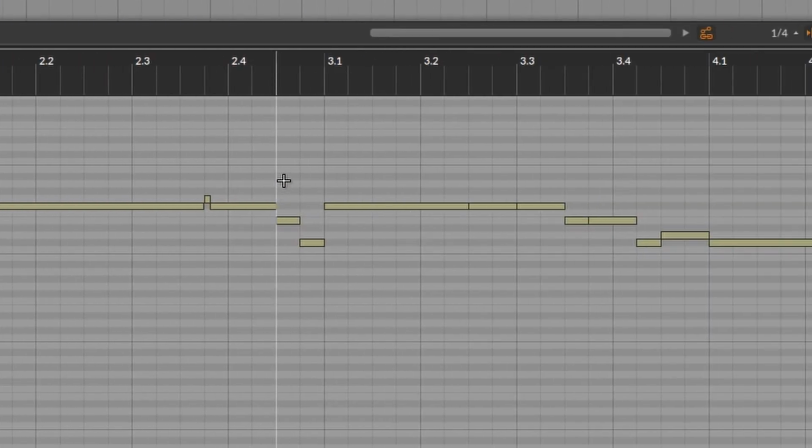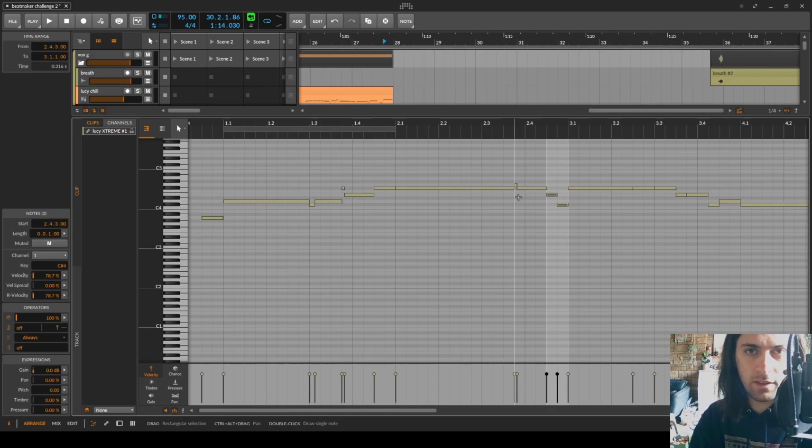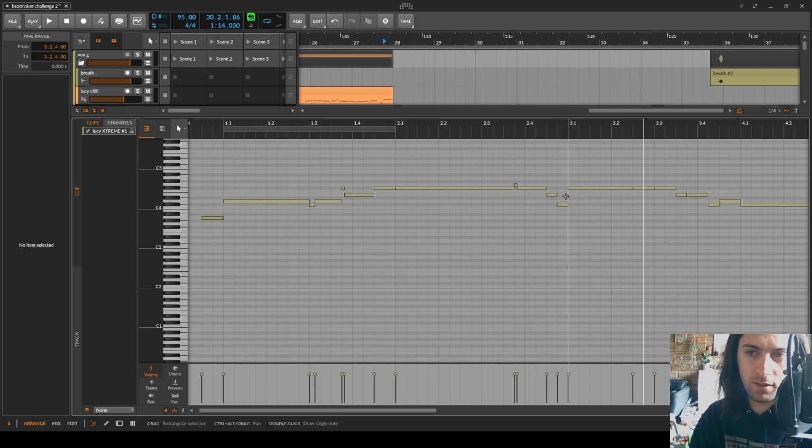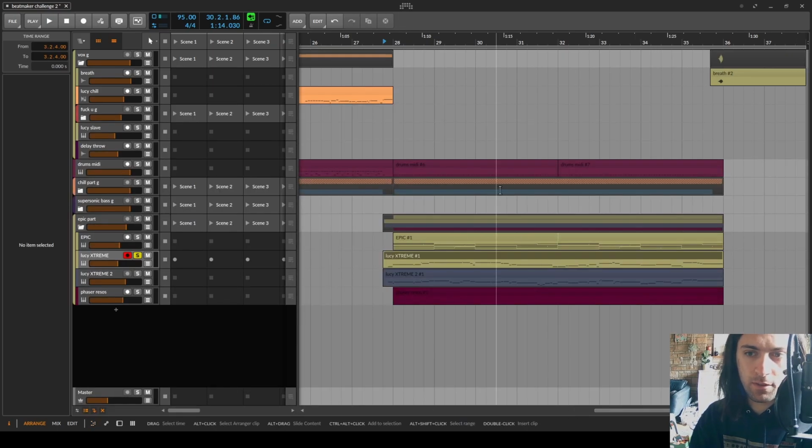And then there is also this peculiar section at the end where I'm just going down, but I don't even expect it to actually reach this lower note. I just wanted to go down in general to have an ending at the end of this line to just make sure that it does sound like this is the end of one of the lines, because they are connected in time, but it should still sound like the end of a line. So this is what can make the difference when you're using multiple instances of Manipulator.